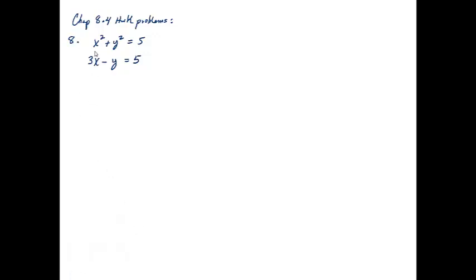I want to solve this. I noticed I have an x squared, a y squared, x to the first power, and y to the first power. So my choices for solving are substitution or elimination, right? Because my x squared and my x are not like terms, and my y squared and my y are not like terms, I have to solve this one using the addition, or also called the elimination method. Oh, I'm sorry, I can't do it that way. I meant to say I'll have to solve this using substitution. So I must solve this using substitution.